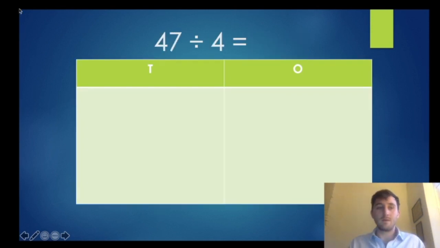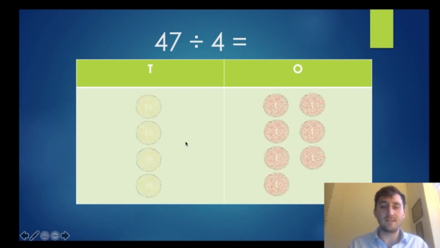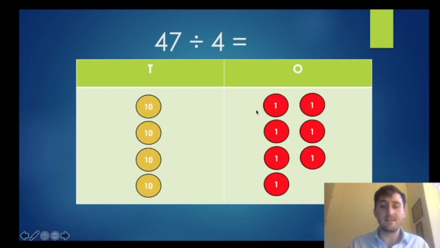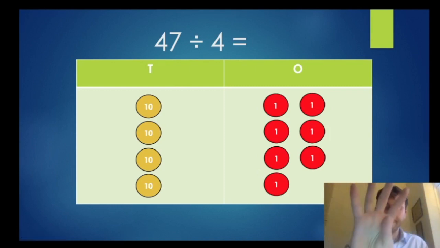Okay, so this next one, I want you guys to have a go at. So we've got 47 divided by 4. I'm going to show you it represented, and then on a piece of paper I want you to redraw this and circle the groups of 4 and see if we can get the same answer. And remember, there might be a remainder. So I've got 47, so I've got 4 10s, and I've got 7 1s. So draw this out, circle them, and see what our answer is, and we can see if you get the same as me. Okay, pause.